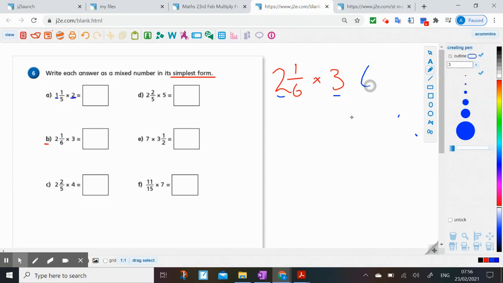So 2 times 3, of course, is 6. And now we're going to multiply together the fraction. So 3 times 1 is 3/6. So we end up with 6 3/6. Think back to your warm-up. 3/6, they're both in the 3 times table. So we could actually go further and simplify the fraction. So in the end, we'd actually get 6. Divide both 3 and 6 by 3, and we're going to get 1/3.